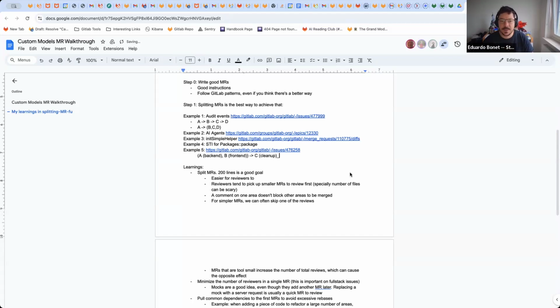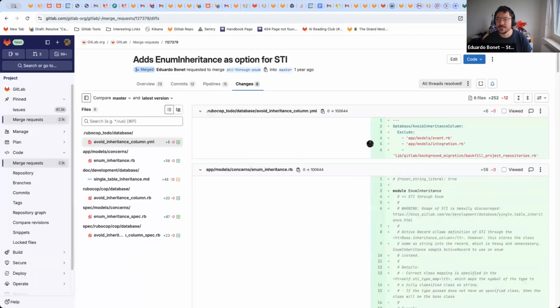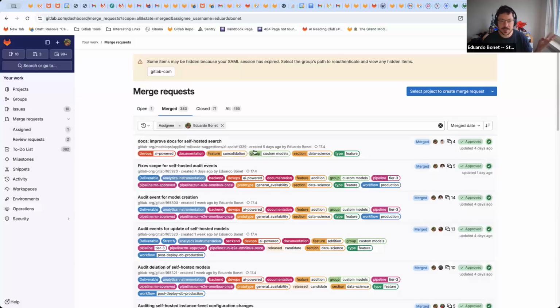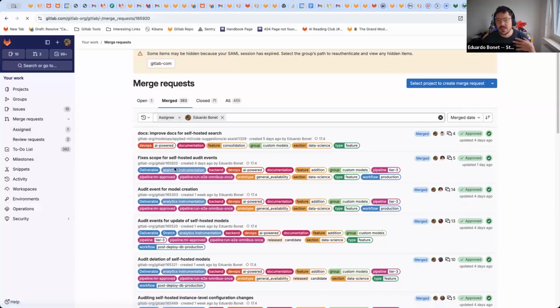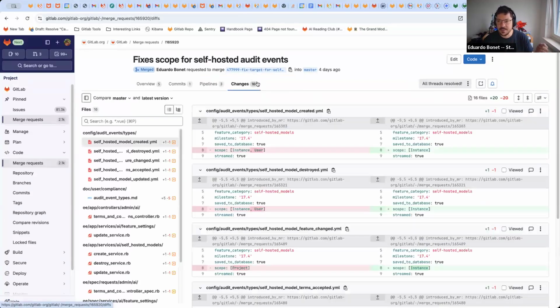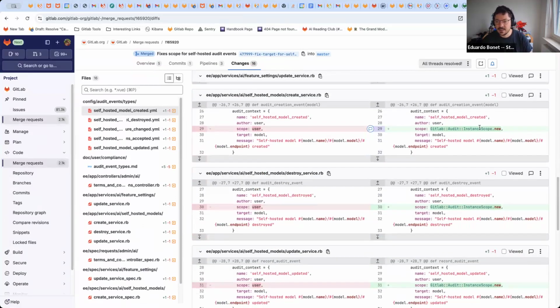On the audit events MR, at the end of the MR process, I noticed that I had a bug: I was using the wrong scope, and somebody finally answered me somewhere that there's a better scope. So this change touches a large number of files, 16 files. This number is scary. It's just 20 lines and they are pretty much the same. But I figured that in this case, I should put everything in the same place because the changes are not that complicated.